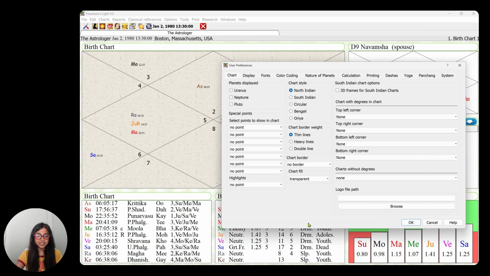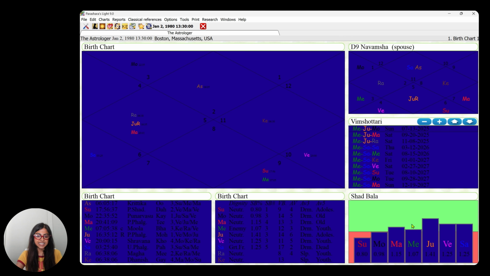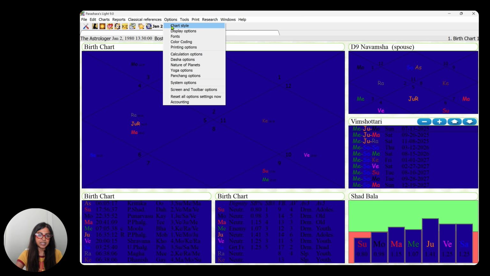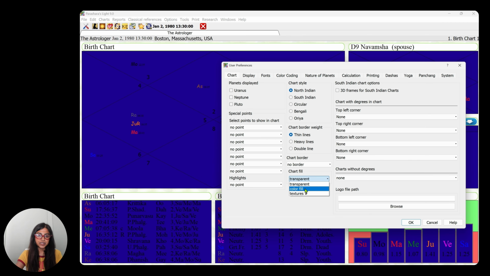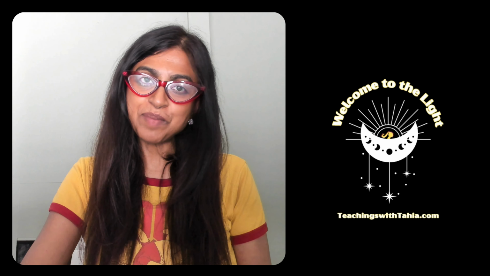And going back to our PC, when I click on transparent, it turns this rather vivid blue, and that's most likely because of my PC setting. As you can see, this is not very easy on the eyes, so I am not going to keep it on this, but I wanted to show you what it looked like. And that's a wrap for the chart tab.